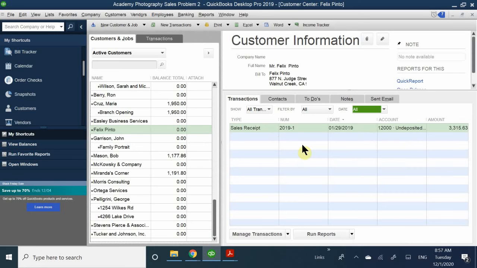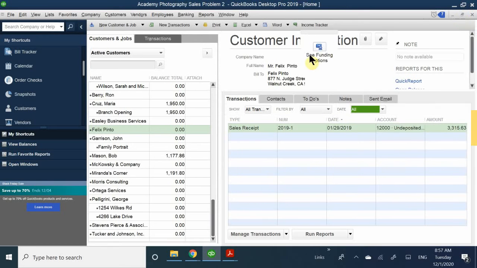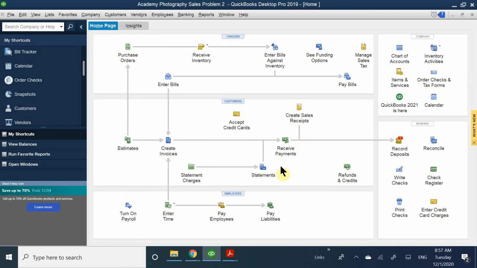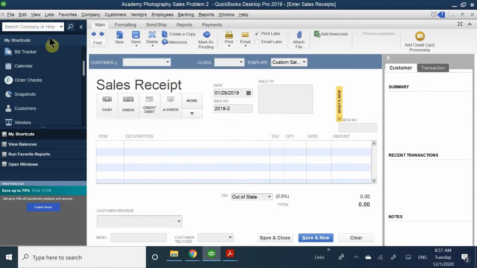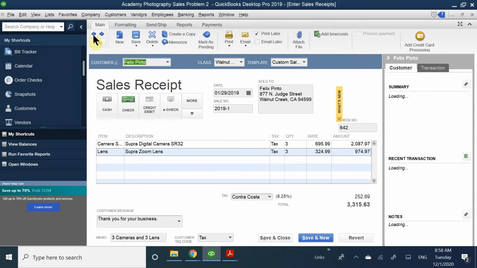Make sure that you guys know that, because in case for any reason you need to edit a sales receipt, how do you get there? Okay, so here is one way. And the last way to see it is to click create sales receipt. If he was the last thing that you placed in there, you could click the previous button and you would see his sales receipt.